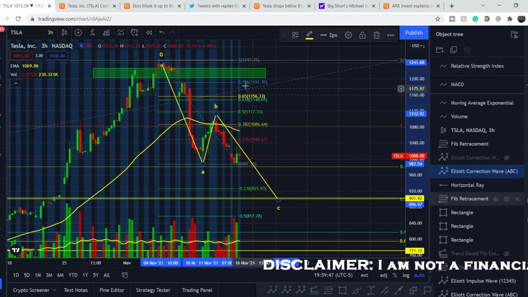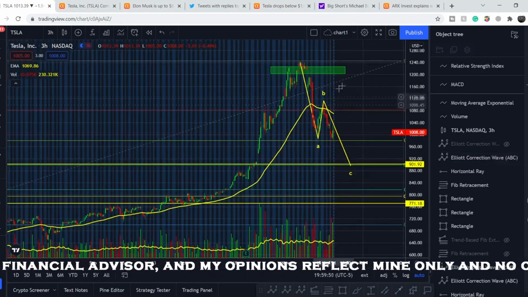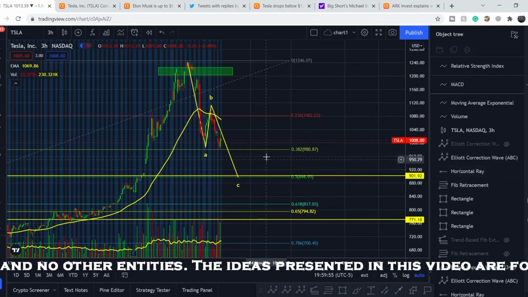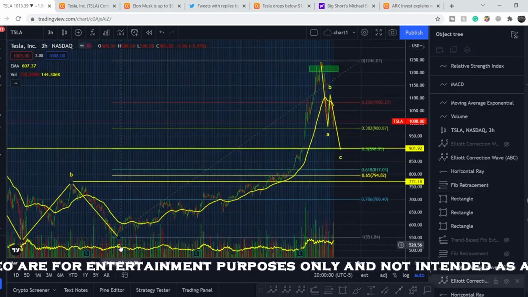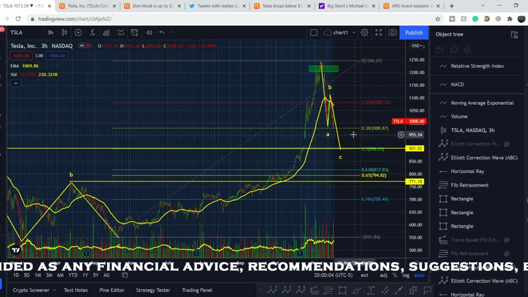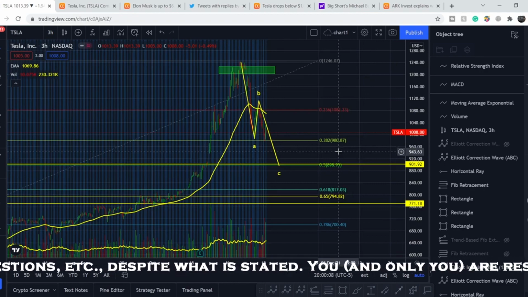So first of all, guys, let me clean the chart a little bit. I don't need this scale anymore. And we have this Fibonacci retracement tool and these levels as our primary levels. I pulled this tool from the very bottom of the latest movement to the very top. And these levels are extremely important from the technical standpoint.